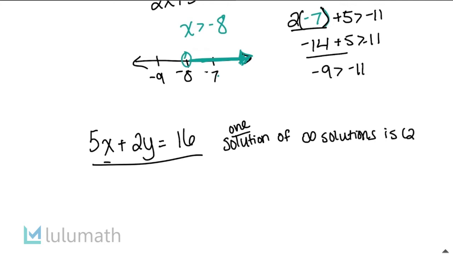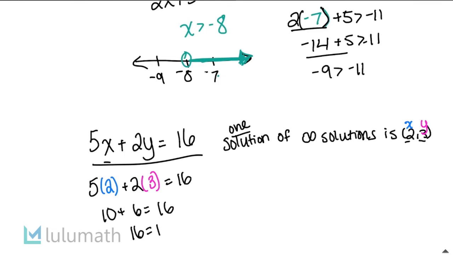is (2, 3). Okay, so remember this 2 is this x right here, and the 3 is the y right here. So when I replace that information here, instead of x, I'm going to replace it with this 2. So 5 times 2 plus 2 times, instead of y, I'm going to replace it with this 3, equals 16. So right here I get 10 plus 6 equals 16, which is true. 16 equals 16. So we've verified that (2, 3) is, in fact, a solution. Now remember, when we have a line, we have infinite solutions because we have infinite points on the line.